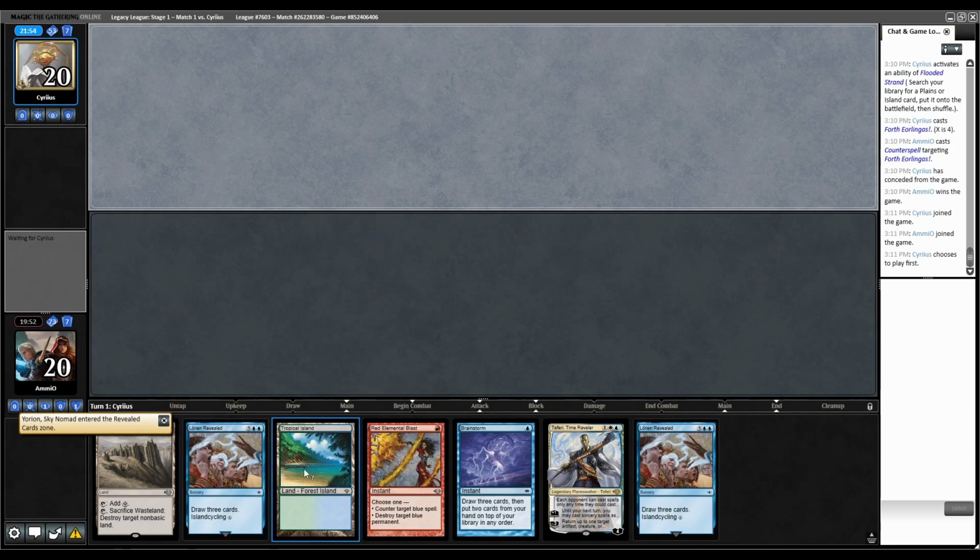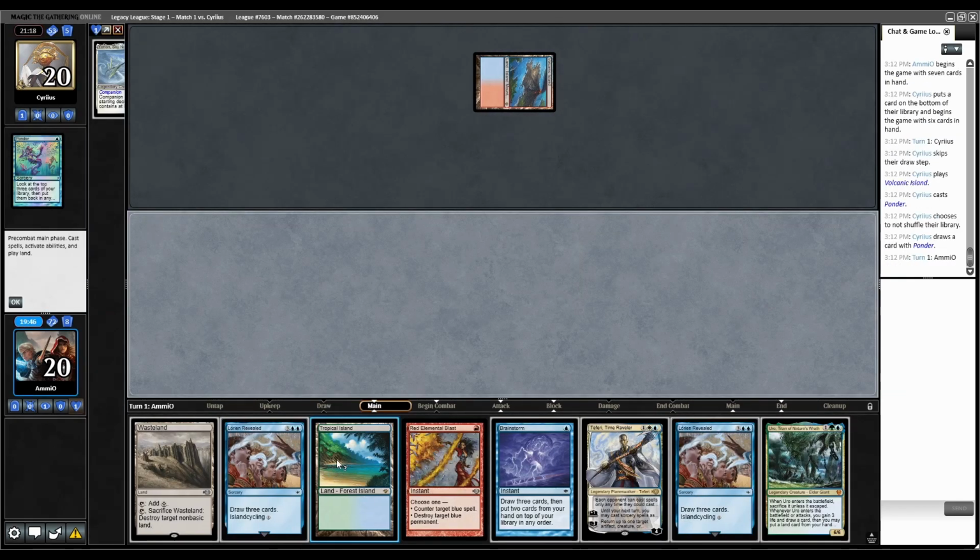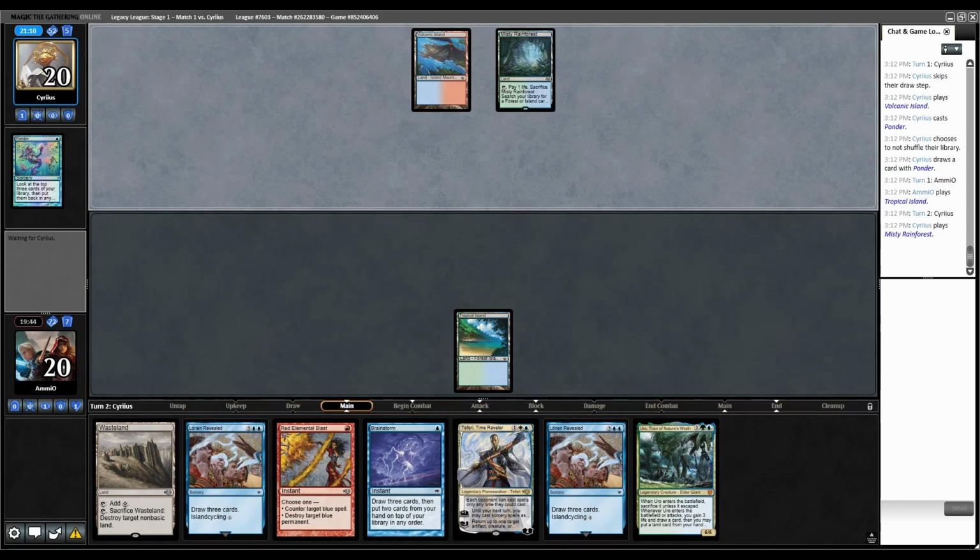This hand's kind of awkward. I guess we have Lorien to cycle for stuff. So we can Lorien cycle for Volcanic and then have Red Blast open. All right, keep Volcanic. Ponder. All right. Trop. Pass. Misty Rainforest.